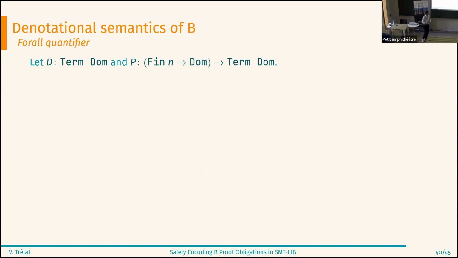So again, by induction, we assume that we have a term D and a motive P, and we assume that D has a denotation. So calligraphic D, set tau, and a proof that D is in tau. By the typing, we also obtain that T is an enumerated product with n components, and this n being the same as this n here. So this means that just any variable has a proper type.